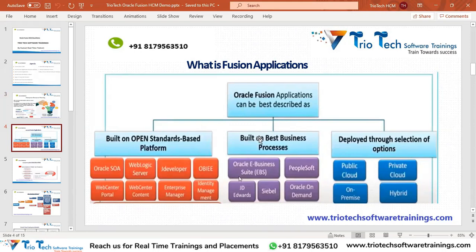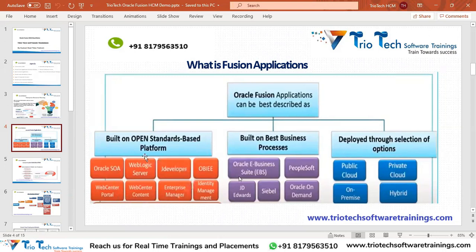They are built on best business processes and they can be deployed through selection of options. Oracle Fusion applications can be best described in these three categories: built on open standard based platform, built on best business processes, and deployed through selection of options. What is this built on open standard based platform?